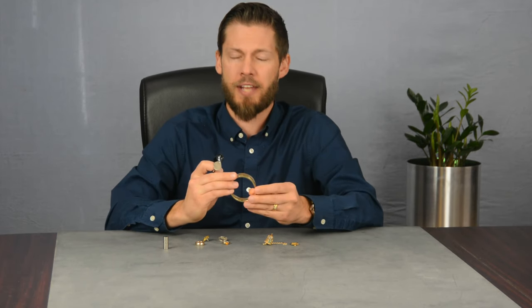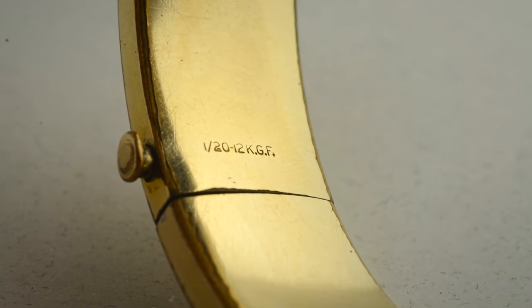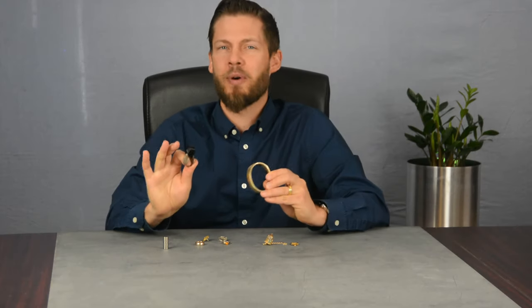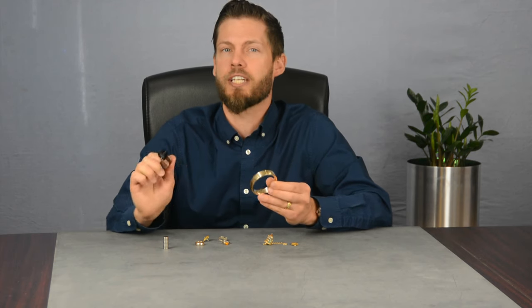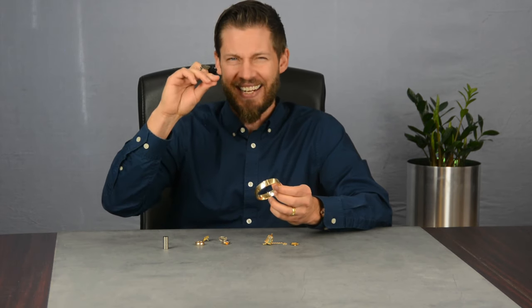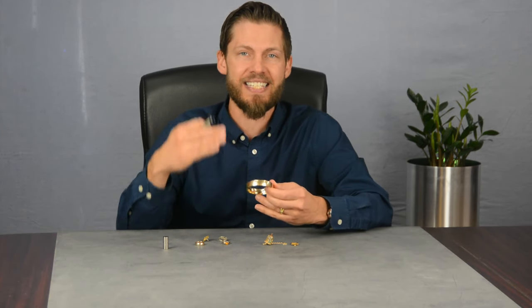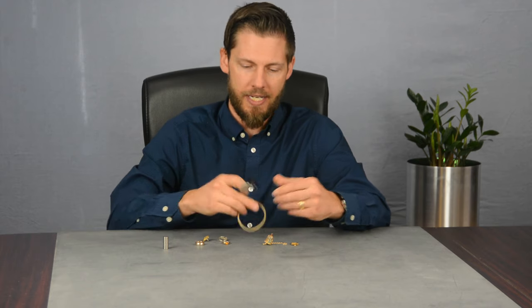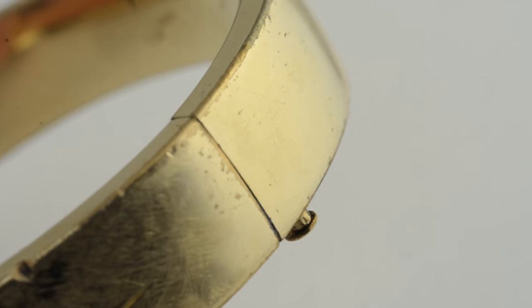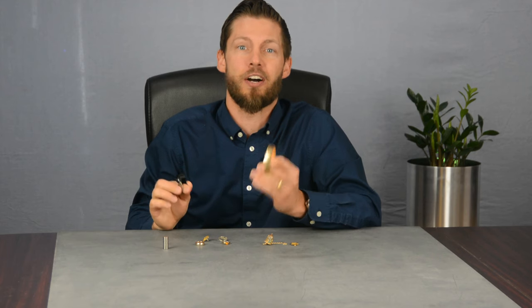Next is this bracelet. I'd normally look for stamps around the hinge or the clasp part of a bracelet. This one says 1/20th 12k GF. A quick cheat code: if you ever see a fraction, it's fake — you're done, don't even worry about it. But this keeps going and tells us that it's 12k GF, and the GF stands for gold filled, which means it's got a tiny, tiny, tiny amount of gold on top of a base metal. The next thing we'll look for if there wasn't a stamp is, is that gold peeling off? I look where it might have been bumped, like on the edges or on the bottom — did it get scraped? And as I'm looking at this, you can actually see the gold filling peeling off from the base metal underneath. As soon as you see that, you know it's fake.